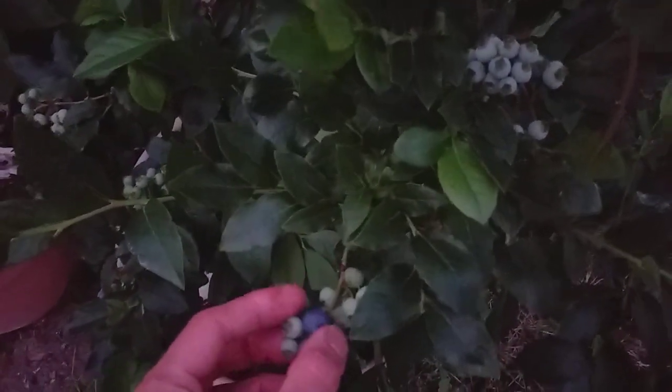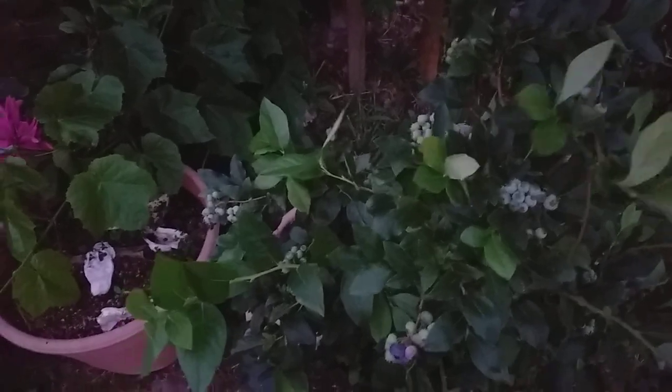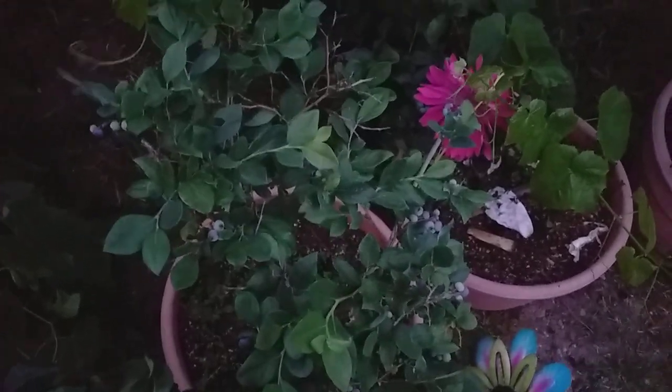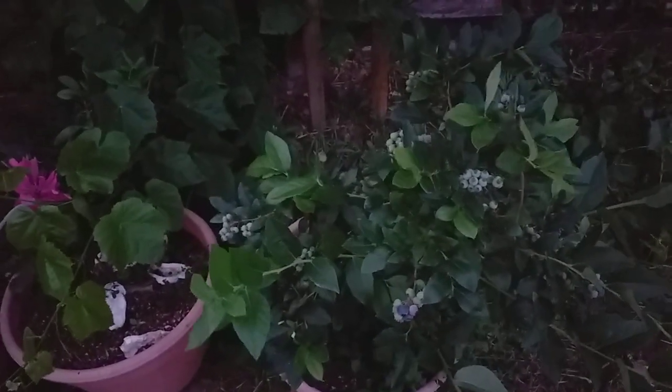There are loads more cherries — you saw my cherry picking video yesterday and there's just loads more to come. More blueberries ripening here — absolutely massive crops of blueberries this year. They're getting a lot of TLC. I give them an ericaceous drench — acidic — they require an acidic growing medium, pH 4.5 to 5.5. So they're in ericaceous compost, an acidic drench every two weeks, and a balanced fertiliser feed every two weeks, offset with the ericaceous feed. I'm giving them a good watering every other day; ideally I should be watering blueberries every day, but watering around here takes about three quarters of an hour to an hour since I water with a watering can, not a hose, and I depleted my water butts quite a while ago.